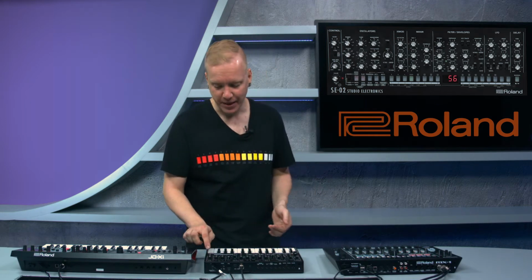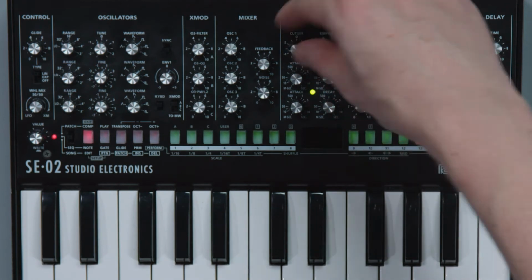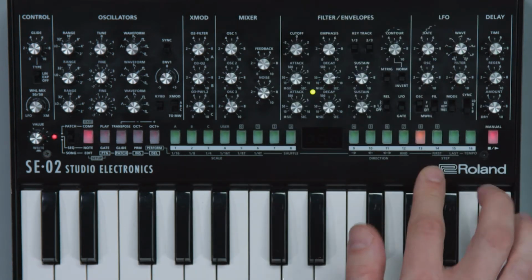Okay, now let's have a look at the sequencer of the SE-02. So the sequencer in here can do a lot of cool stuff, like different playback directions and parameter changes and so on. So let's have a listen. First of all, I'll play back a simple pattern like this. Play with the filter a little bit. So we have the sequence here, it's a full 16 steps.